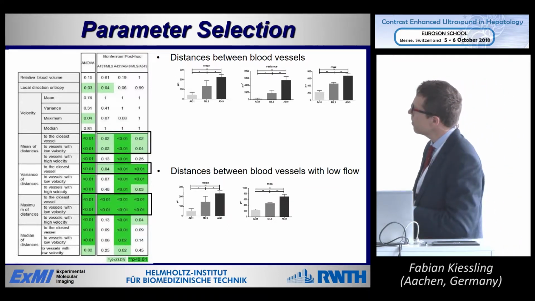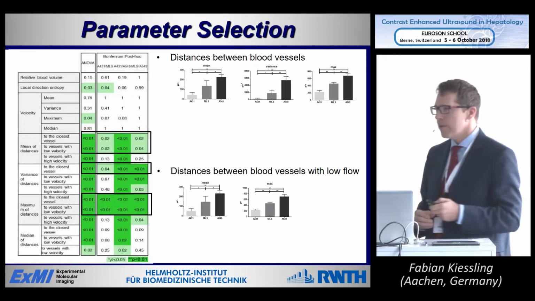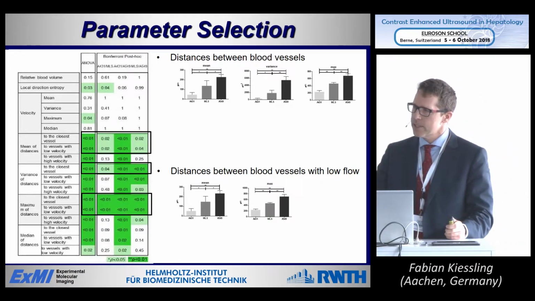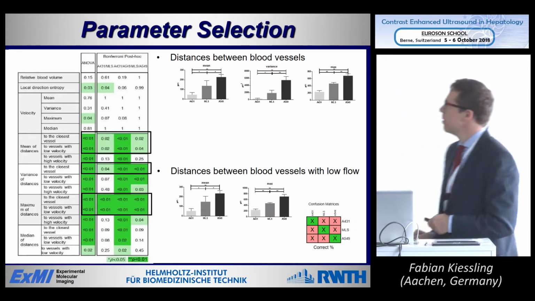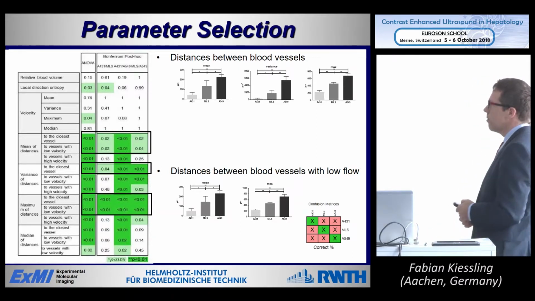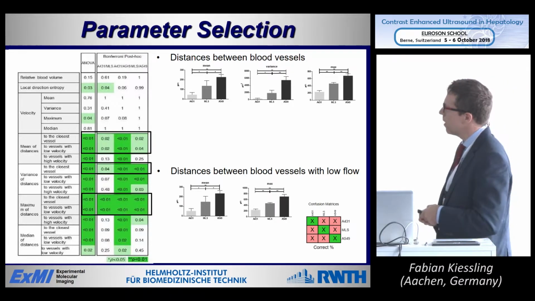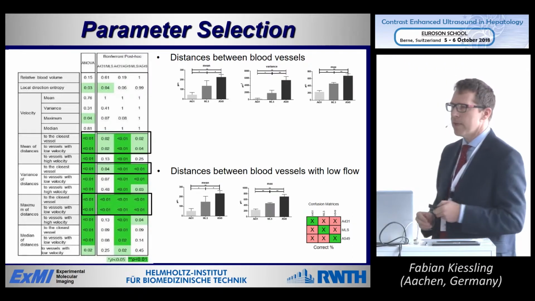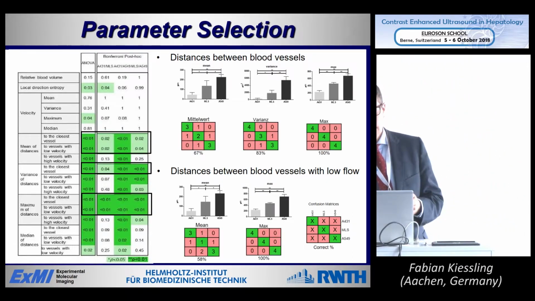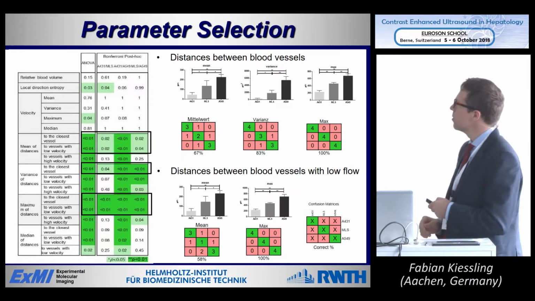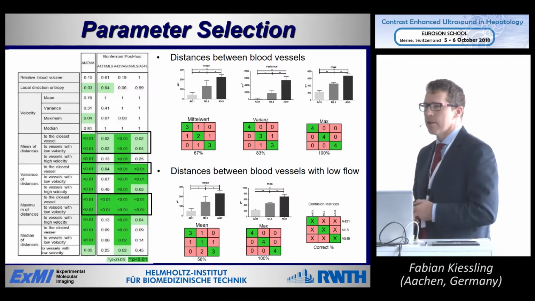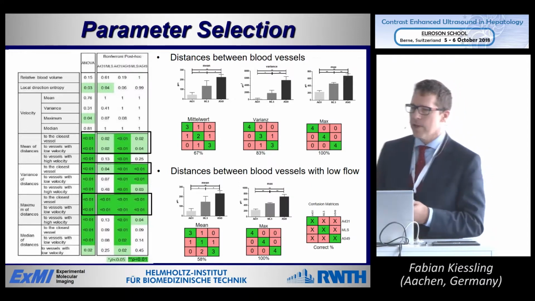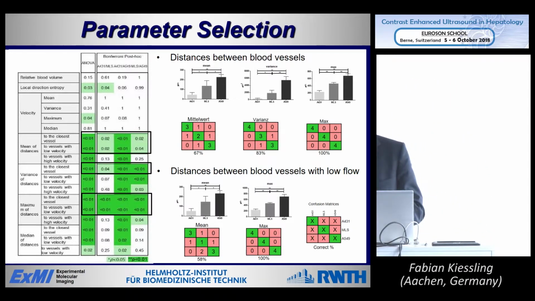And after having these differences between the groups, we then wanted to know how good the method really is to assign each tumor correctly to its histological group. For that purpose, we used a leave-one-out cross-validation method, where we always compare one tumor with all the others and assign it in a matrix. And we found that for 2 parameters concerning the distances between the vessels, we could 100% assign all the experimental tumors correctly to the histological group.